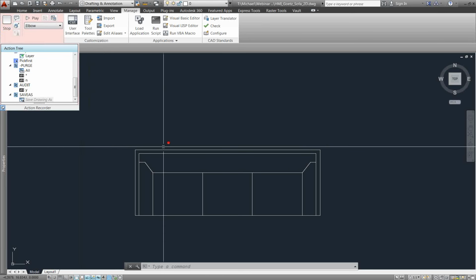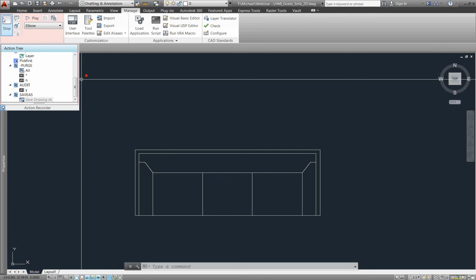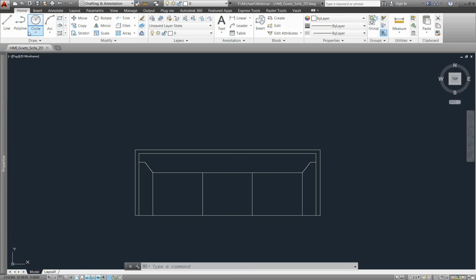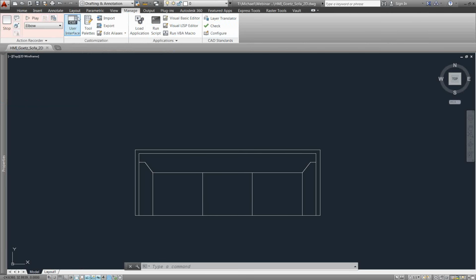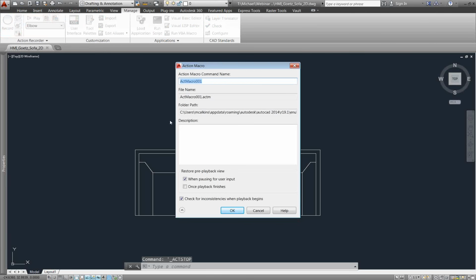Now, once I've done all my changes, I just have to come back here to the Manage tab, and you might be switching from tab to tab as you're doing stuff. You might be having it record things that you're drawing from the Home tab. So again, when you're done with this, you have to go back to the Manage tab if you're not already there, and hit the Stop button here on the far left. Immediately following that, it's going to ask me to give this action macro a name. So I'm going to call this my block cleaner. And actually, I only put an underscore in there.